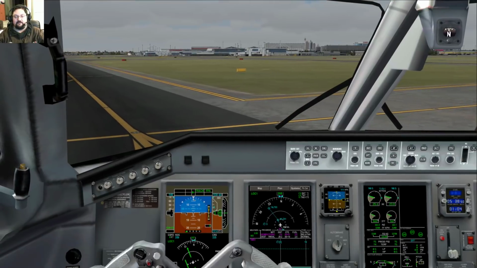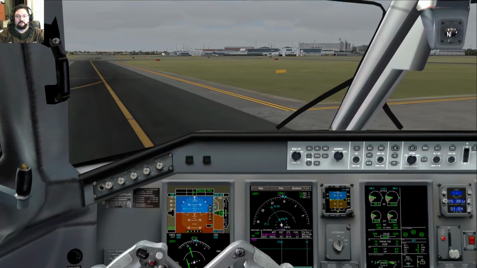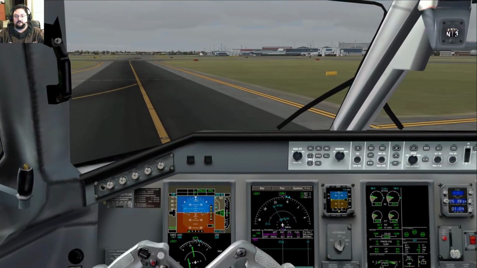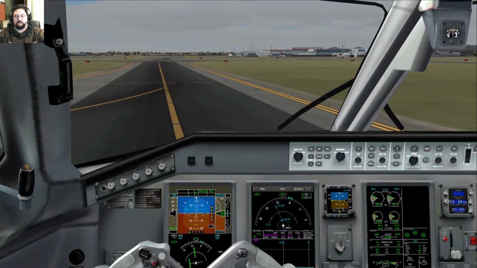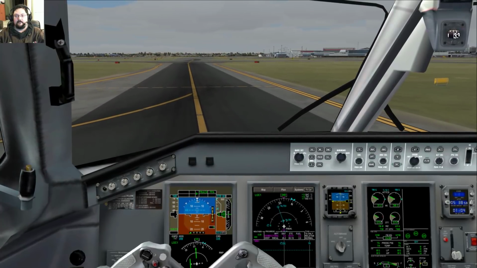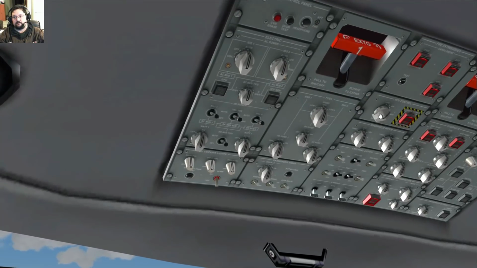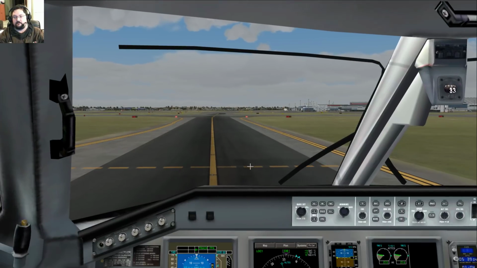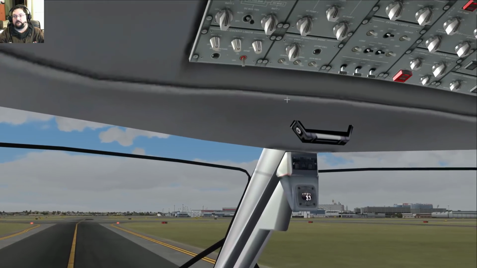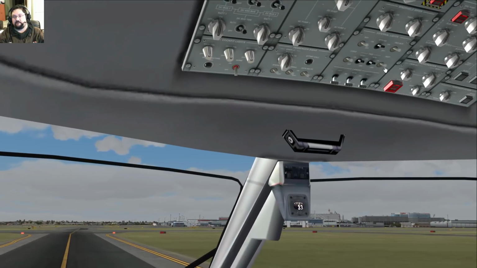Don't know why that keeps on happening. Get the APU running. Strobes off.